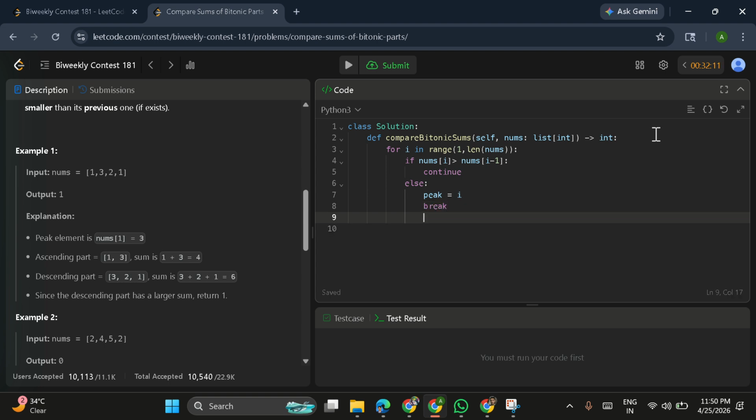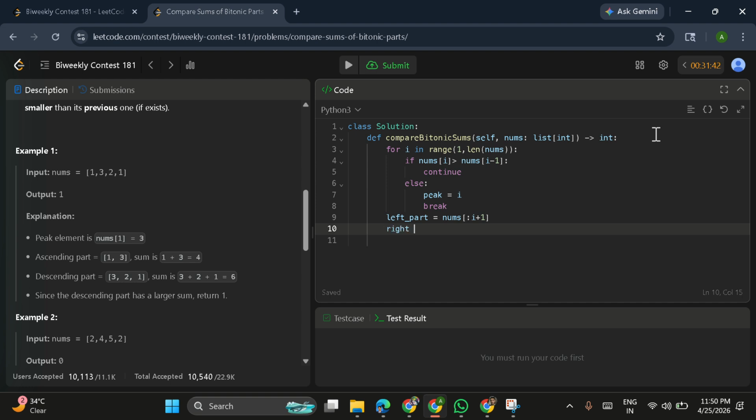So this is the identification of the peak element, and after identifying it, I will bifurcate the array into two parts. The first is the left part, which would be nums from the start to i plus 1, so i is inclusive.